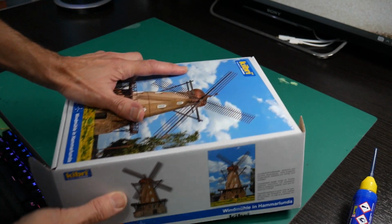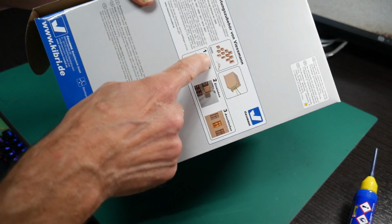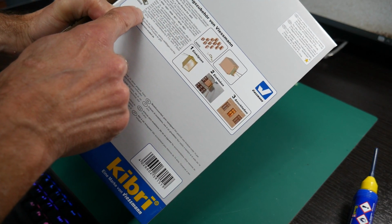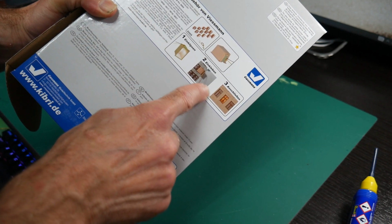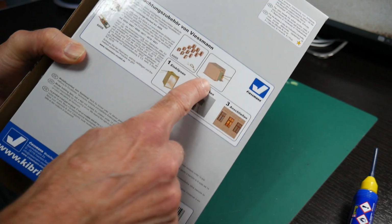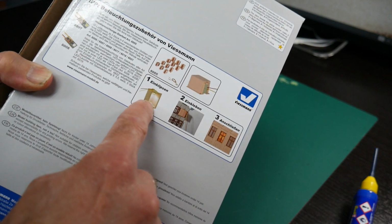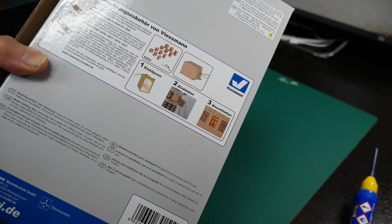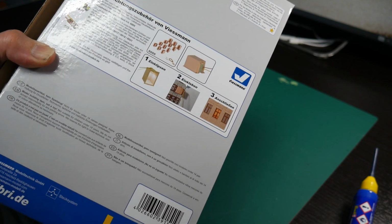Right, let's have a look at the back. Gives you some accessory details for lights, and there's an individual light for one window. You can add one of them in. You can get these for most interior buildings to make it look.